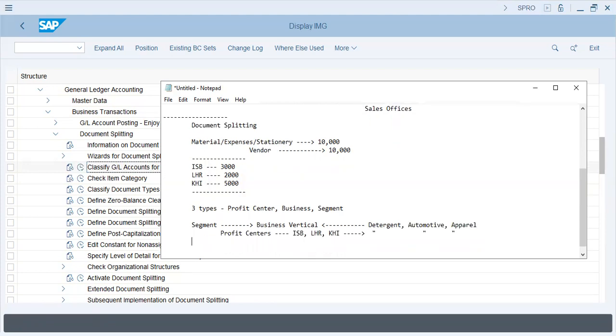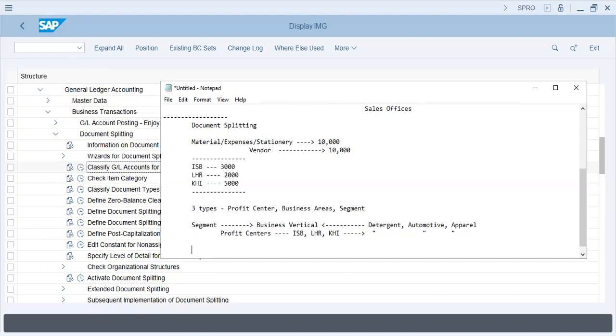So that's how a segment is actually superior to profit centers, and this is used for segment reporting. So based on three types, it can be based on segments, business areas, and profit centers. Business areas are not used. They are used, but profit centers give a more molecular view, and these are more prevalent because you can create financial documents based on profit centers. As you saw, the valuation method has profit center valuation as well. So you will pick profit center.